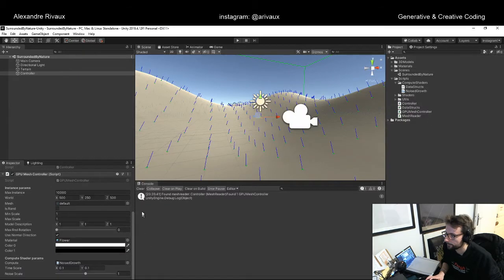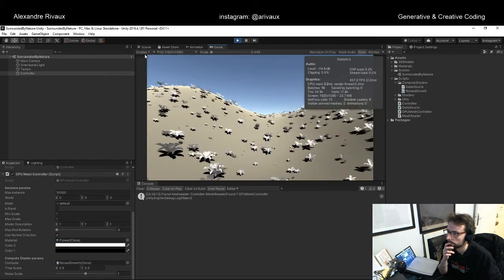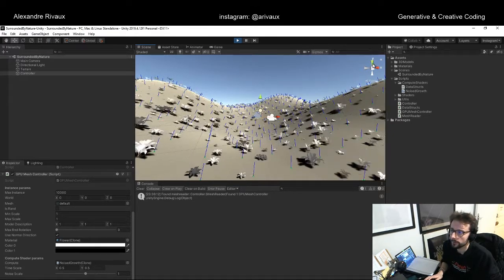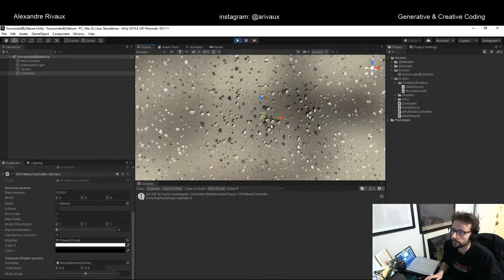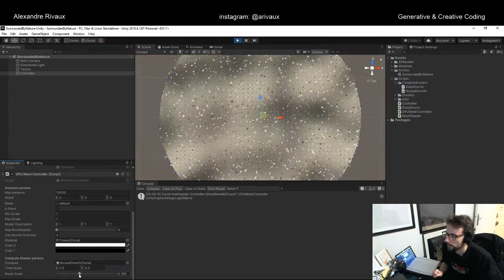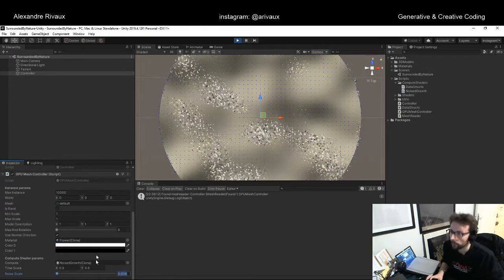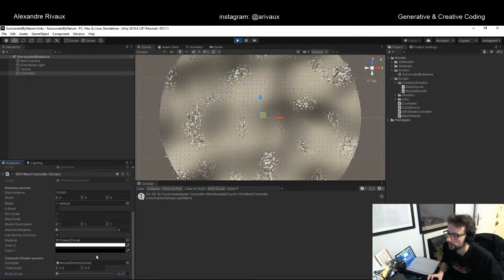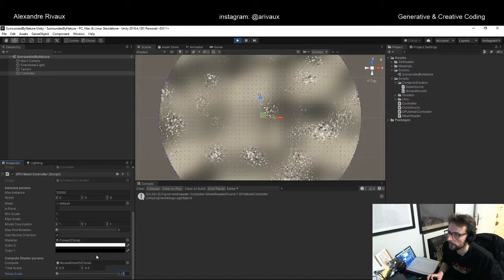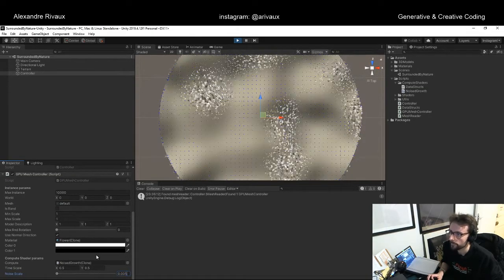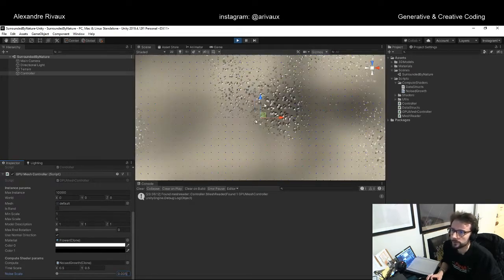That's why 0.5, 0.5. Okay. So now we have a simple growth model. We could also change to create. So now we are nearly done with the things we had on the Processing sketch.